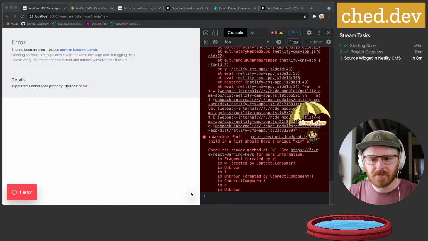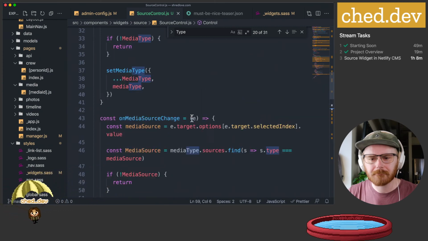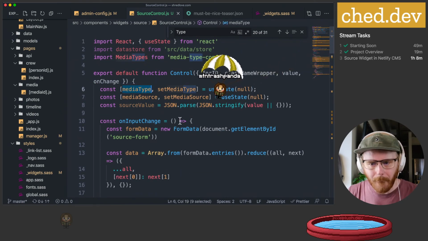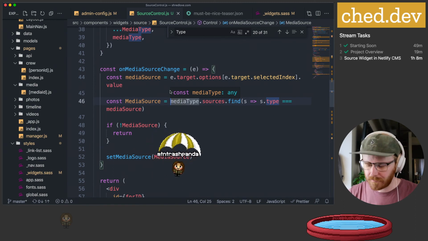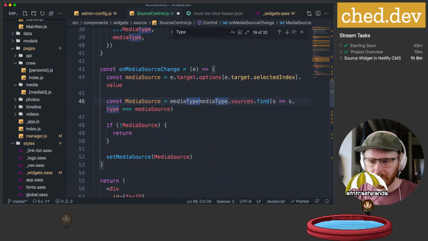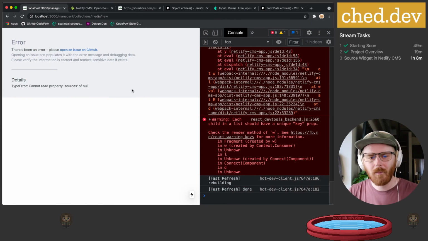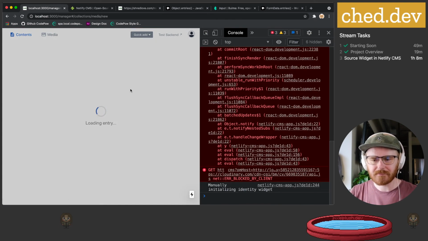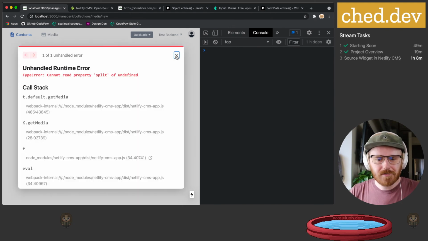Cannot read property sources of null. Okay, let's try that. Huh.